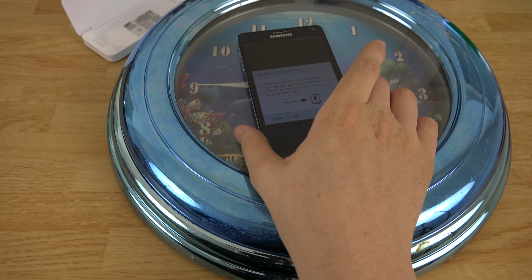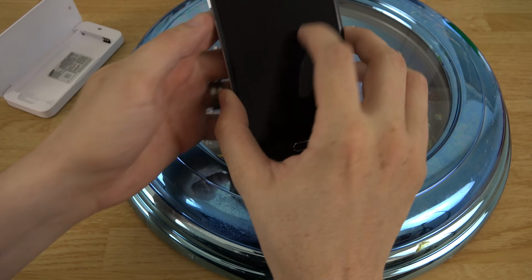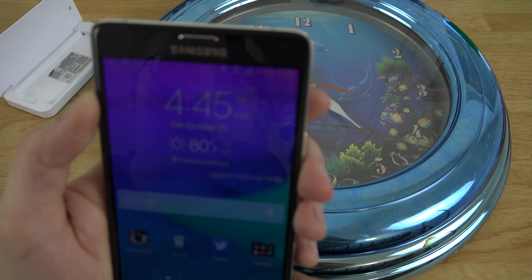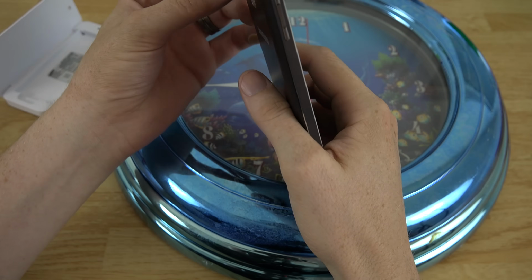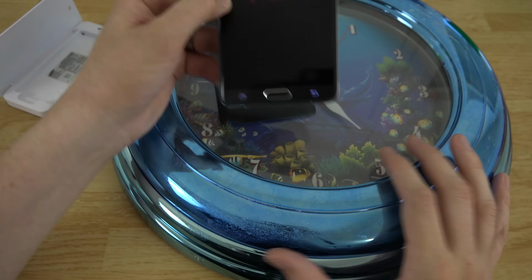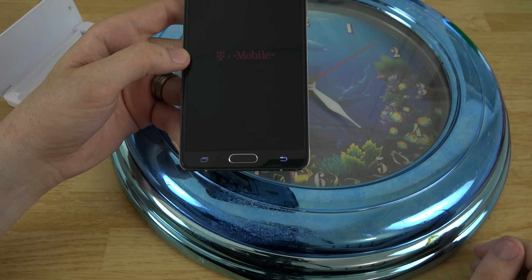All right, so we went ahead and killed the battery that was in here. The fully charged one was in here. We put it in here, and we just got it down to 2%. Well, there you go. It turned off, so it's pretty dead. It's a little more dead than it was before, so it might take just a little bit longer than the last time. So let's go ahead and do this one more time, and then I'll be back with my final thoughts on this charger.